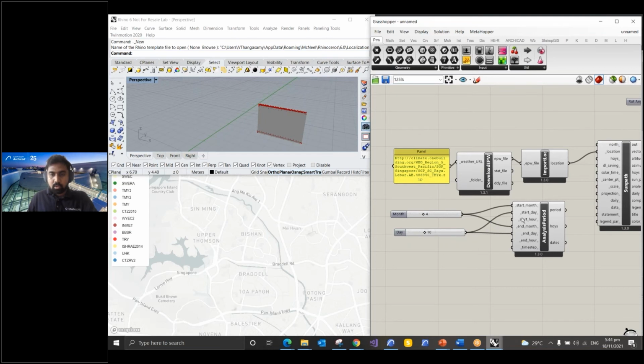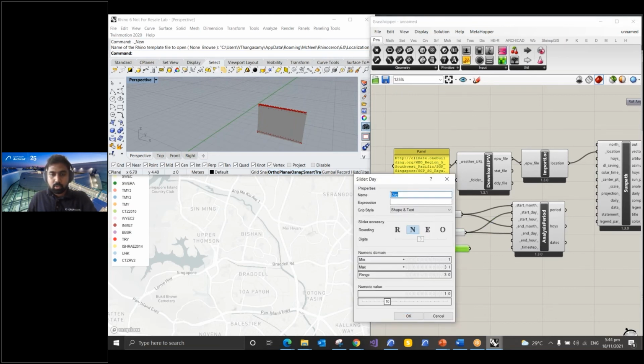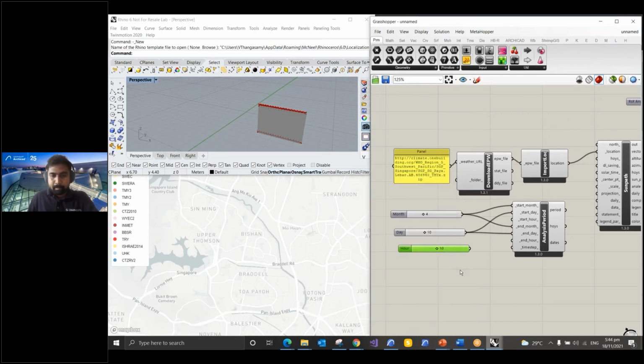Okay, so now the time, at any time, that is the hour. So for that, you can just copy and paste again and then change this to hour. Okay, so hour is going to be 0 to 23. So if you hover over the inputs here, it will show you what should be the input.